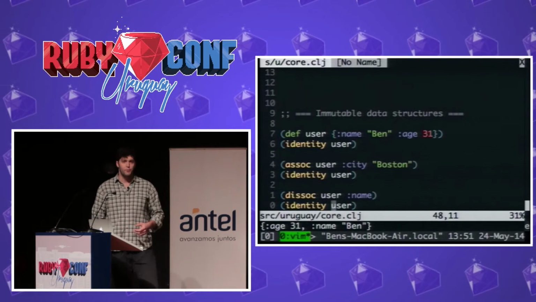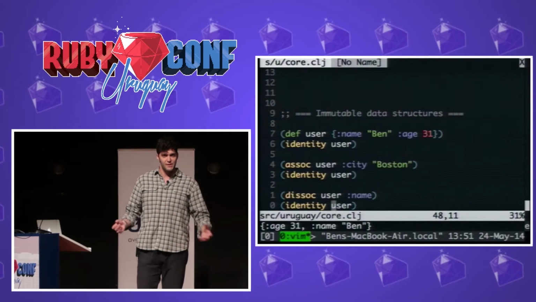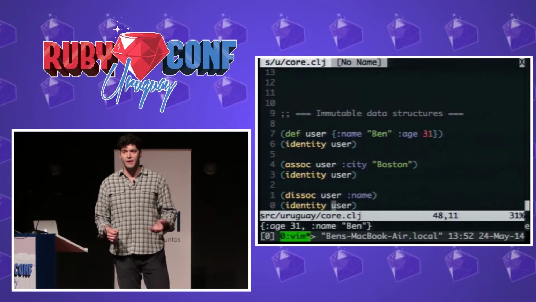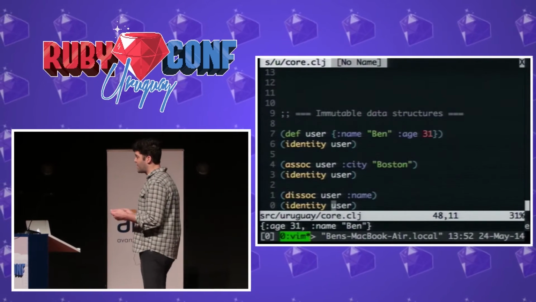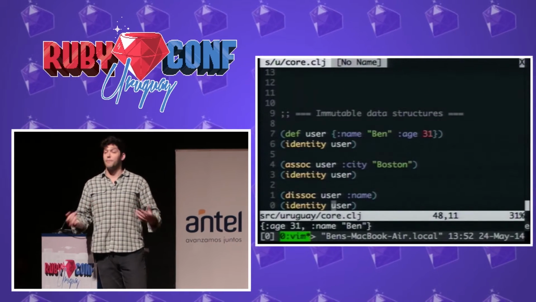So this is kind of weird, right? We've all been programming, almost all of us have probably programmed in languages that have mutable data by default. Why would a language choose to do this? Well, it turns out there are a number of really great benefits that you get. So first of all is shareability.